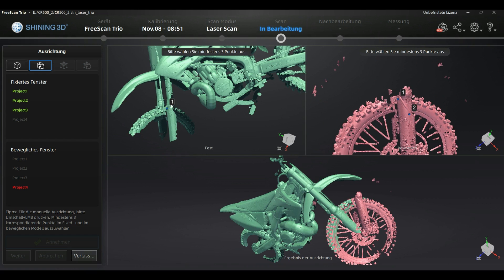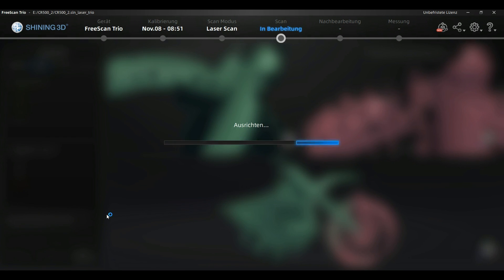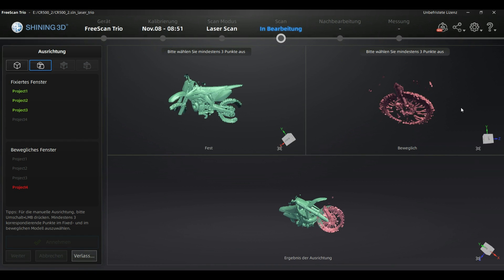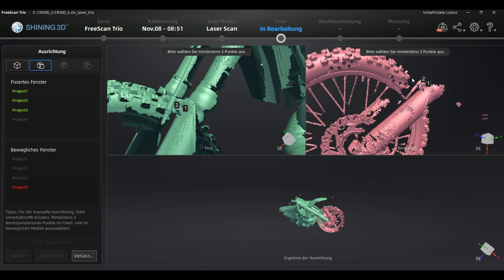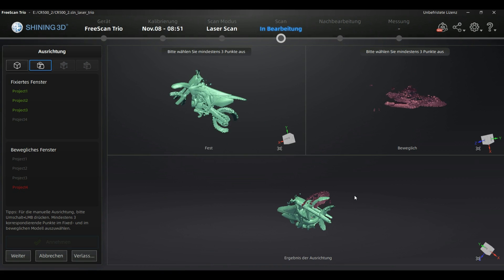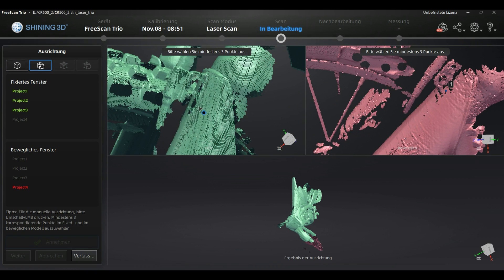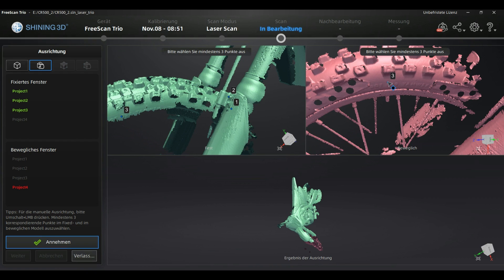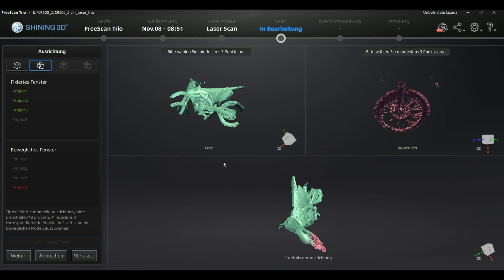Some areas simply cannot be scanned without markers. Normally I could use tracking-help tissues as shown in a previous video, but for scanning the rims it may actually be easier to use markers — enabling capture of fine geometry like local screws and chromed sprocket connections. I started scanning the front wheel but ran out of time at the public fair, so I made a quick marker-based scan of one side to test merging. I'll save the full motorbike scan for a dedicated future video.